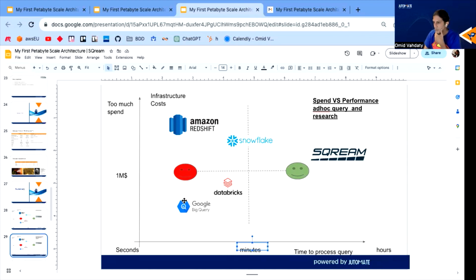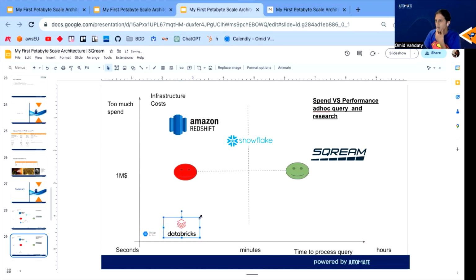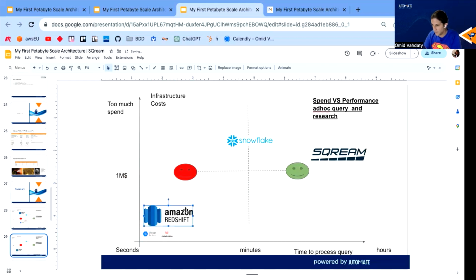So if we are talking about the seconds, it will be doable by everybody. Everybody will be able to compete in the power queries of 1 second, but there's a big trade-off.